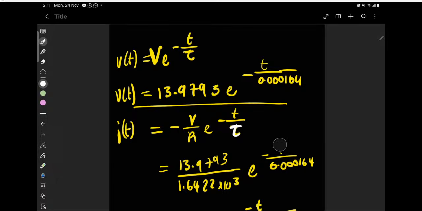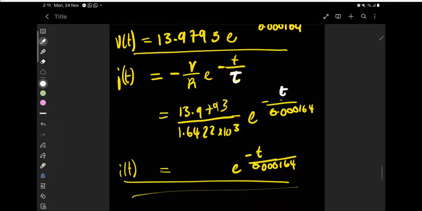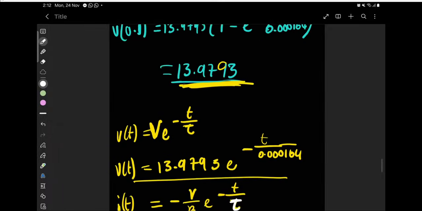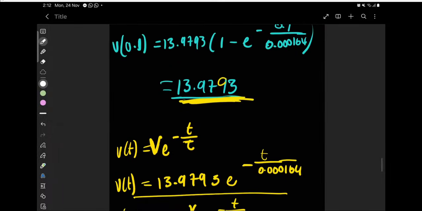But here you have your t over tau, so it is e to the negative t over tau. But if you look at some of the work which has been done, you may see that you need to have specifically been told that at this position there's going to be a change. So what we do know is this thing went to the other position. It went to position 2.